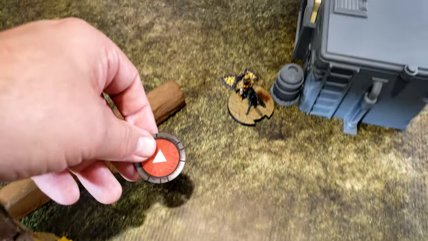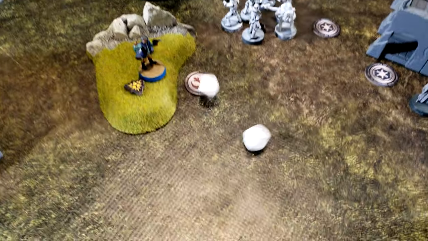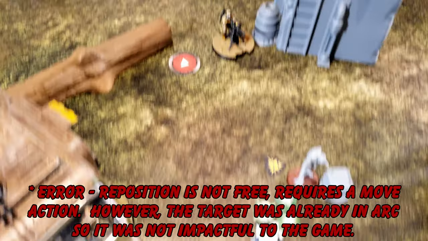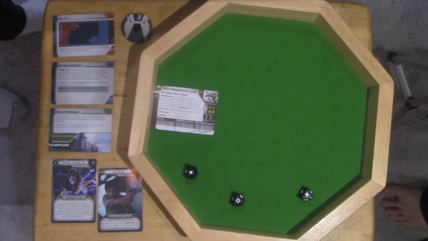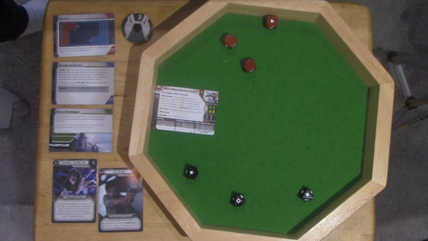I draw a troop here. They're going to rally, getting one off. That will give them an aim after they're repositioned for free. And shoot at the stormtroopers here. Scoring one or three. 3 points. Two dead.